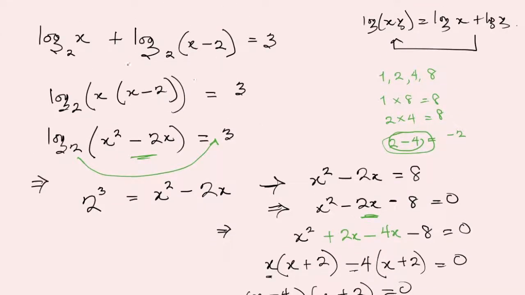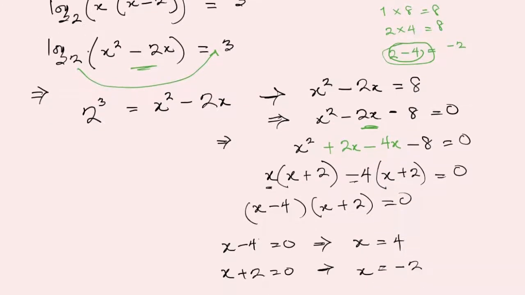Now the problem with that is, if we bring that here, x is either equal to 4 or equal to minus 2. If you remember, we had said that we cannot find the solution for a logarithm of a negative number; it does not exist. So if that is the case, then x cannot be equal to minus 2, because minus 2 is a negative number, and x has to be equal to 4. And so our answer is x equals 4.